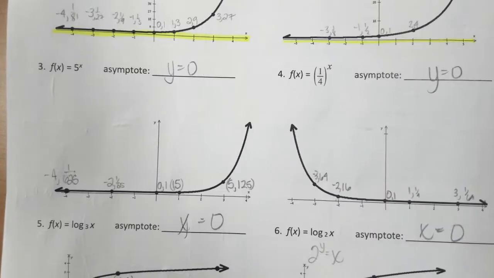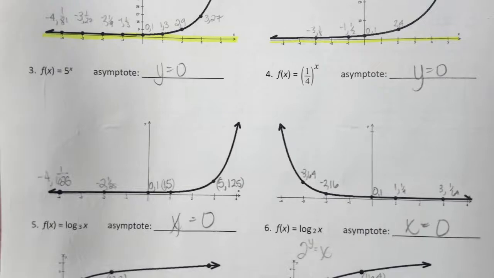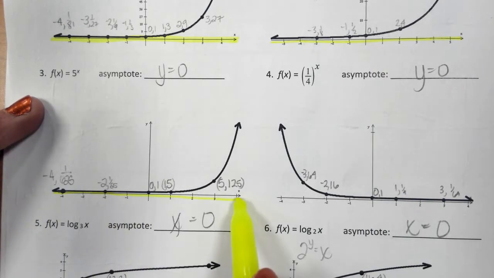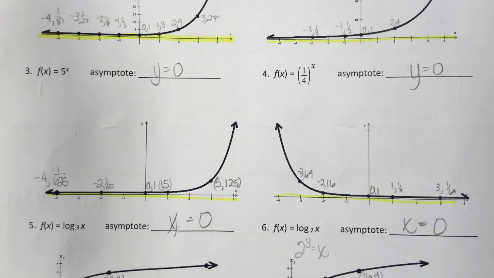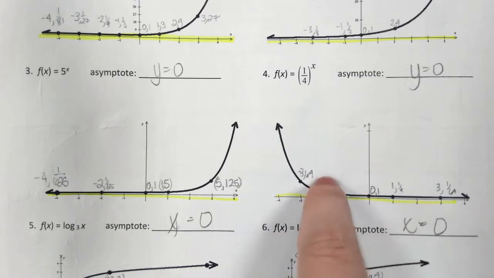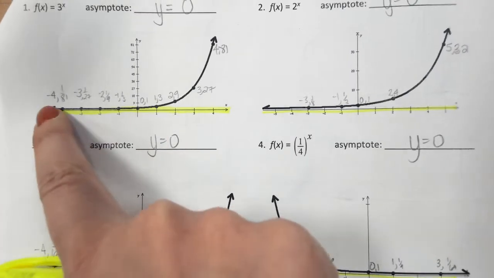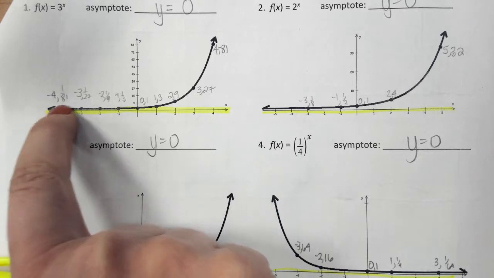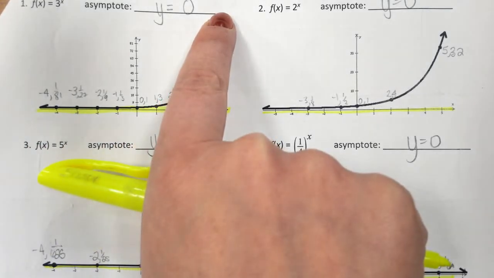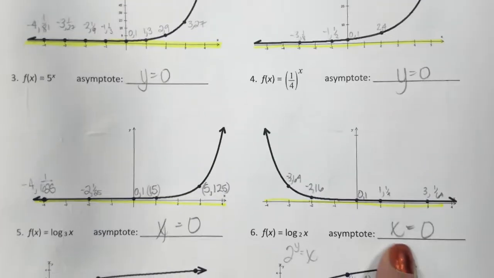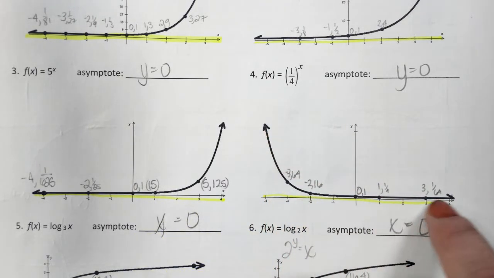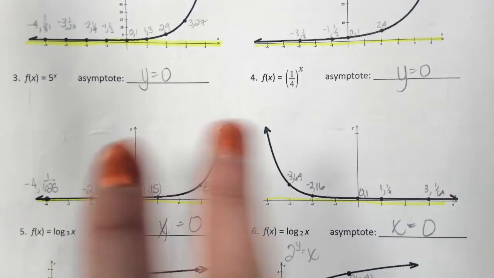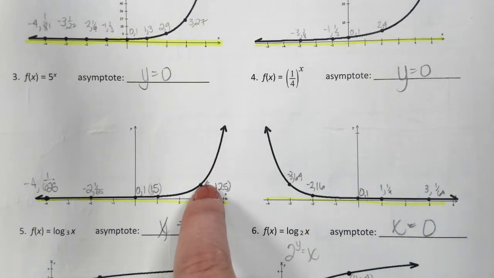Again, an asymptote at y equals 0 and an asymptote at y equals 0. Now I do want to point out that this one is different. This graph looks different from the other ones. The other ones all start off at y equals 0 on the left, and then they get really big really fast as you go to the right. This one's the opposite. It starts off really big, and then it approaches the asymptote as you go to the right. So it looks like a reflection of one of these.